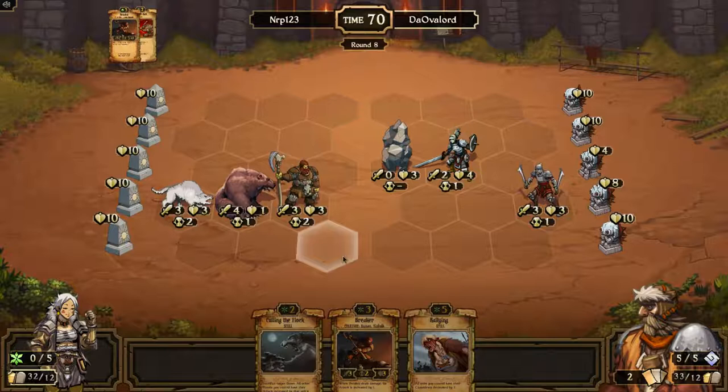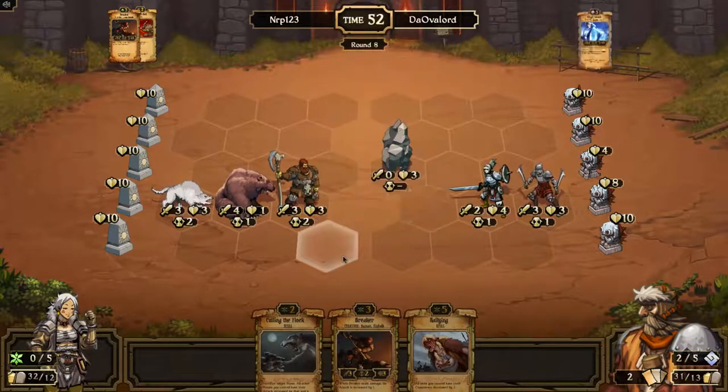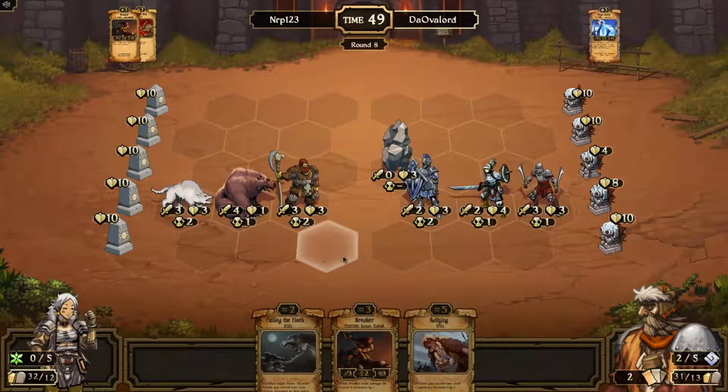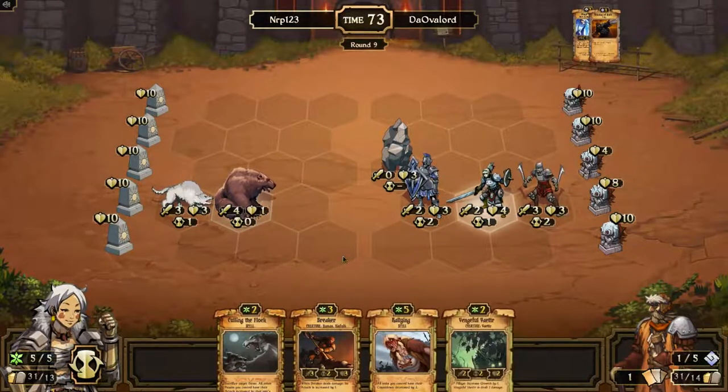Probably should have positioned better and put that bear in the back now that it is 1 health. Alright. And let's see. Wing Shield. Alright. So now, I can't do much. I have Calling the Flock. Vetter's not a beast, so I can't do it on that guy. Rally.